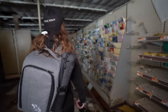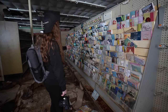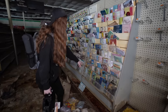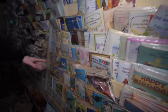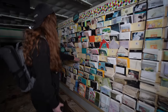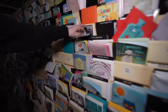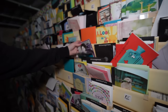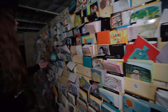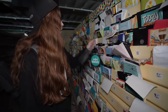All right, guys. Wow. This is cool. Tons of cards left behind. Some of them are not even wet. Like, these are gross. You can tell, these are wet and molding, and they got stuff all over them. If you need a birthday card, you come here. Well, when you go to this section, look, and they're fine. They're literally fine. Look at this one. Probably a little damp. Not even, no. I'm touching them, guys, and they're fine. They're not even warped. They have no water on them. Even as you go down here, look, still in the plastic, so they're fine. That's cool. Yeah, you can save a few bucks.